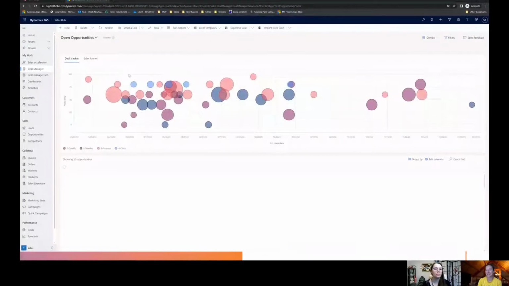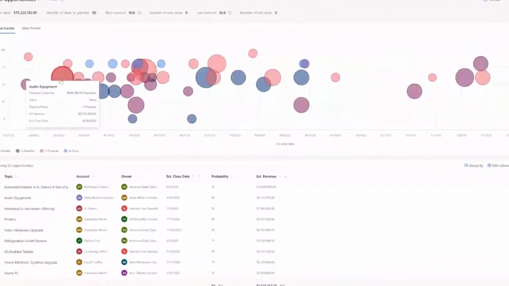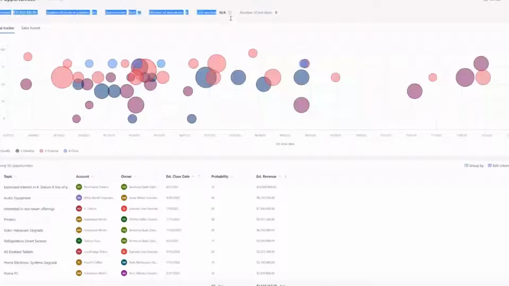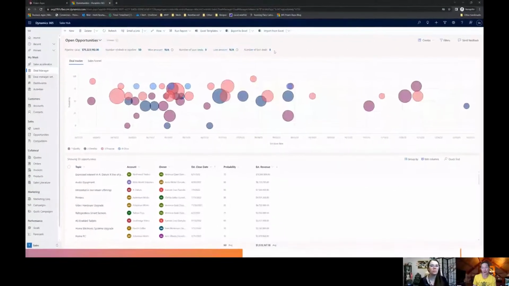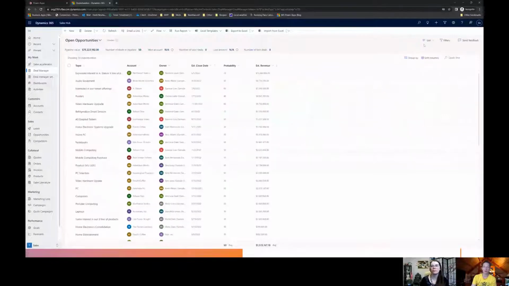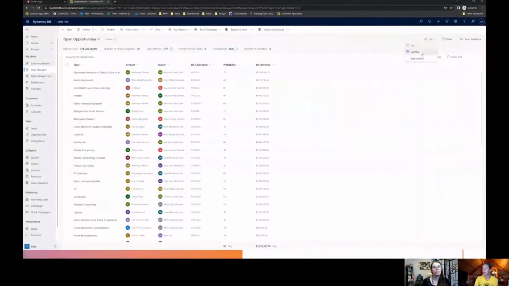So back at Deal Manager, here's our tooltip. When I hover over this, it gives me all those fields that we were just looking at, which you have the ability to customize, which is always nice. It's also got a summary up here. And of course, this is all based on your security roles, so you'll see your funnel here if your security is set up that way. And then you can change this from a combo to just a list. If you don't like the bubbles, you can just see everything in a list view. You can also edit your metrics over here. You can create new metrics. Lots of cool things you can do.